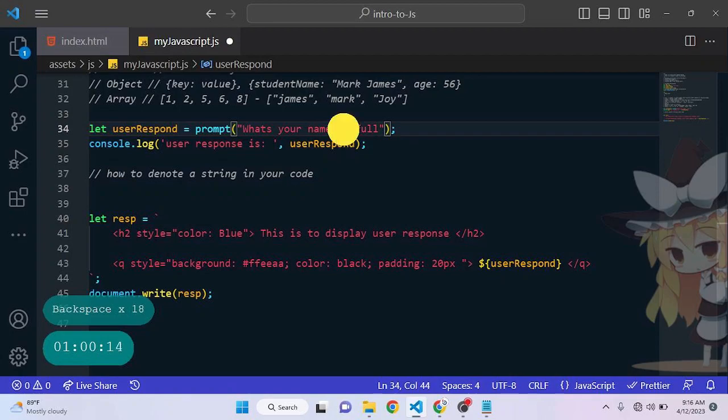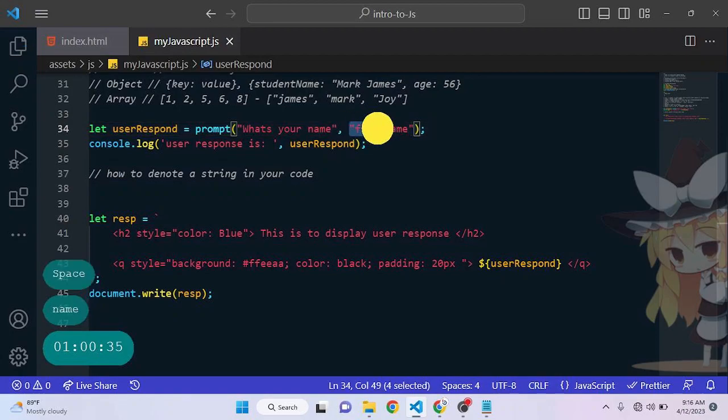Now I separated the two parameters with a comma. Don't forget that. What is your name? This is the question that will bring that input text box there, and I want the user to know what type of data I want from there, which will be the initializer here, full name. So I'm expecting the user to put full name, and that's why I added this second parameter to my prompt method.